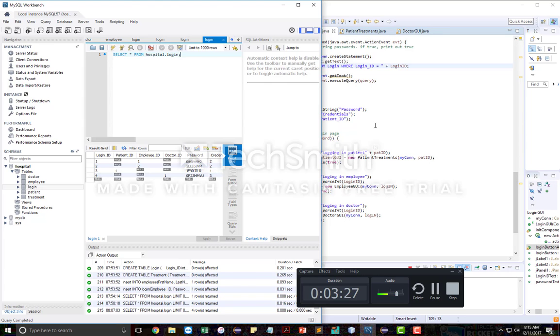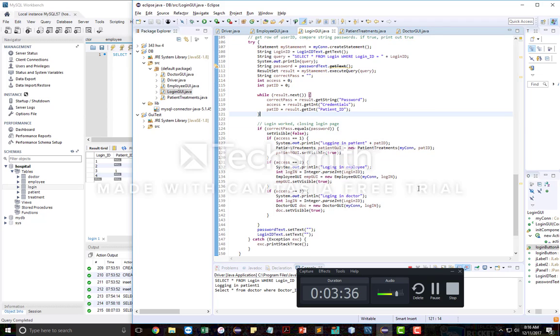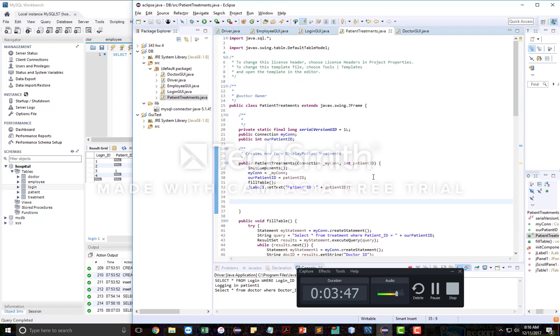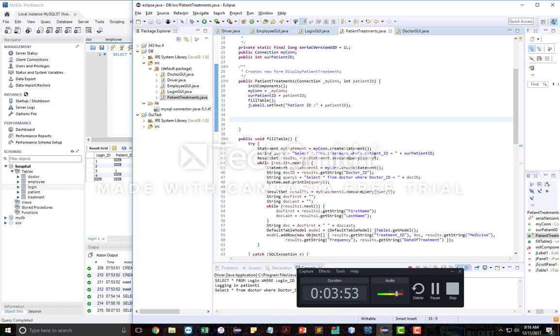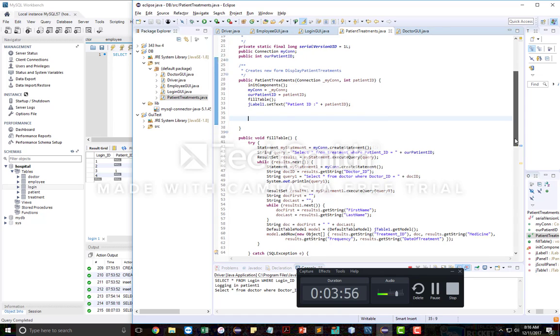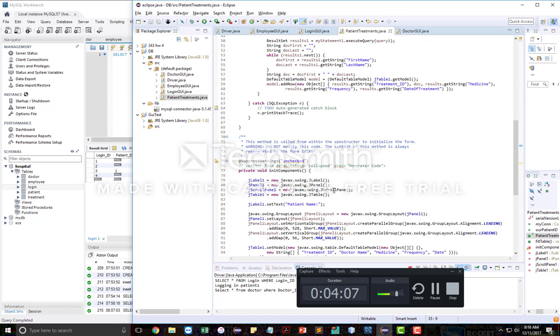Depending on the credentials, 1, 2, or 3, it'll create a different GUI. Each GUI is being passed the my connection, which is the connection to the database, because otherwise none of the SQL commands from those GUIs would ever work. Then we can go ahead and look at patient treatments, which is the one that has the big table. As we saw, there was only a few things, but it is a scrollable table where if you had 100 different treatments, you would be able to see the doctor who prescribed it, the date that it's prescribed on, as well as all the related information. And I think that wraps it up.